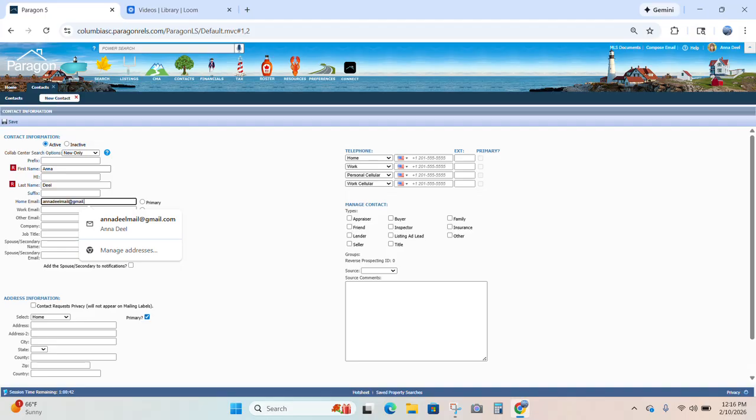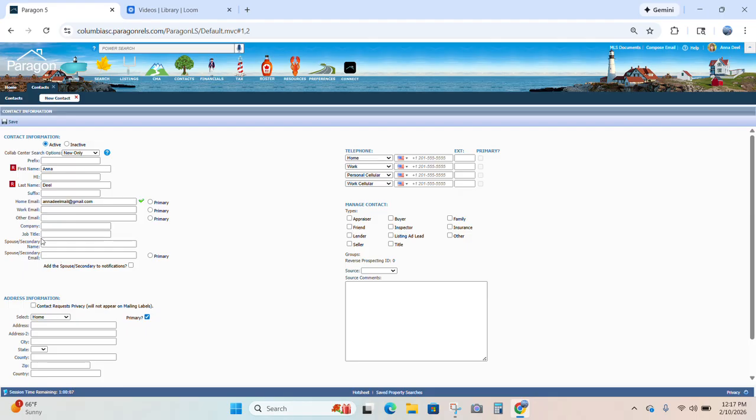because in the end, the rest of this information should really be in your CRM, okay? So you'll notice it gave me a green check mark. That means that it is a valid email address. So if you ever put one in here that's maybe spelled wrong, it should notify you, and you'll want to, of course, confirm that with your client. And so if there's multiple emails here for this contact, that's where you would have to click primary. But if there's only one, it's not necessary to click primary.